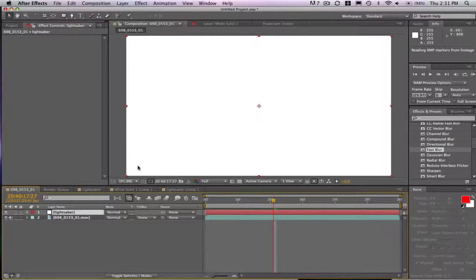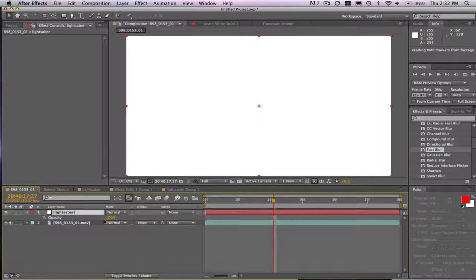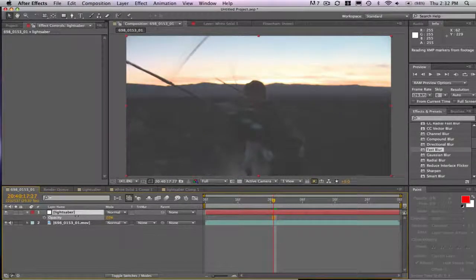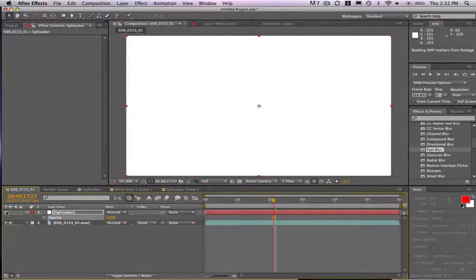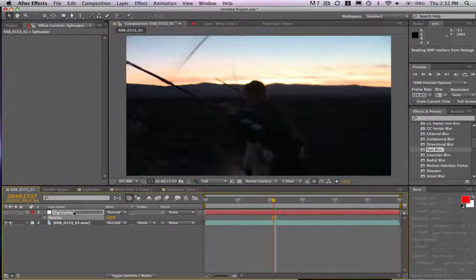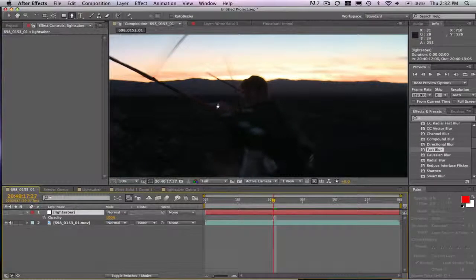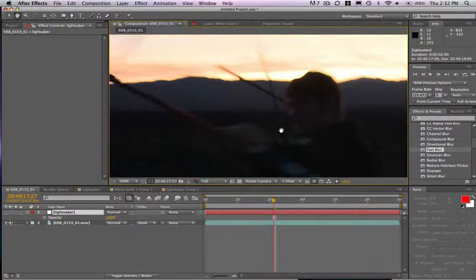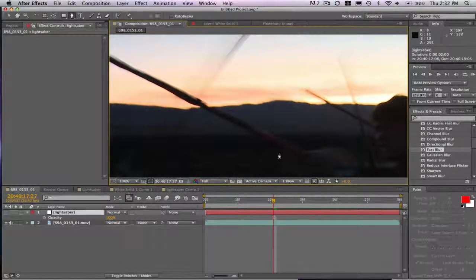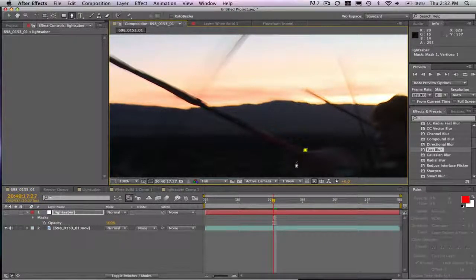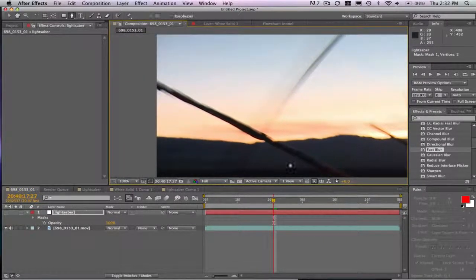So you can either hit T and bring down the opacity and work from there, or what I do is I just turn off the eyeball. The next thing you want to do is select the layer, make sure it is selected, and hit G or go up and pick the pen tool. And then we're going to zoom in. I can do this by hitting Command plus or Control plus, or you can hit Z and click and zoom in. Okay, so we're going to want to do the dowel here, and it's okay if it's not perfect.